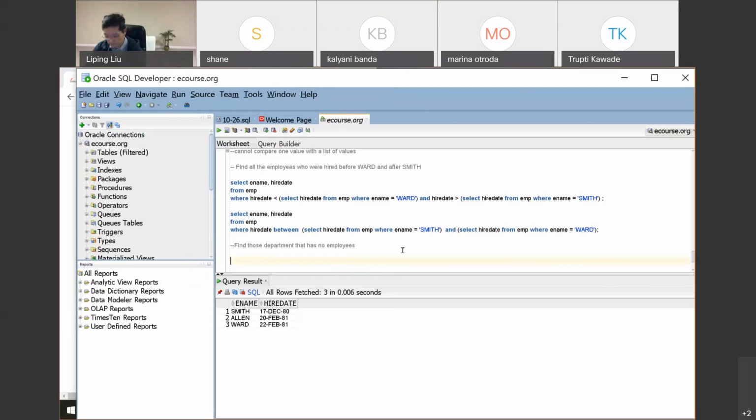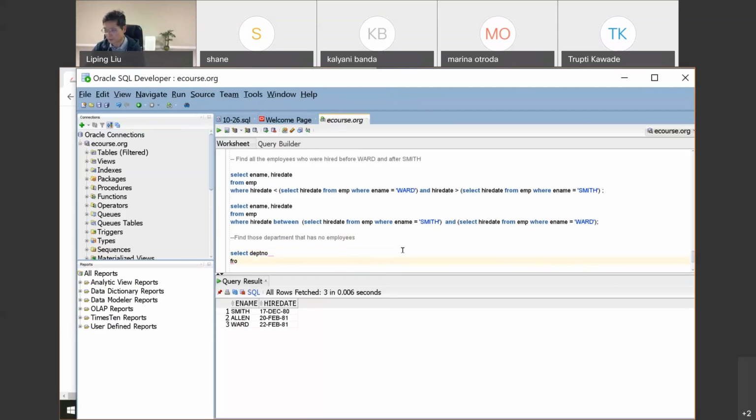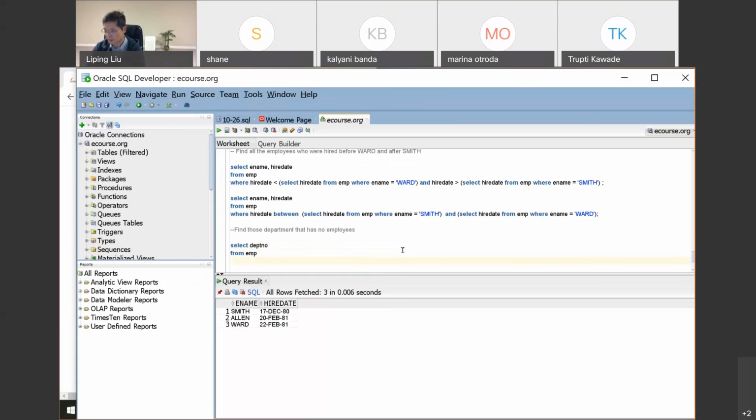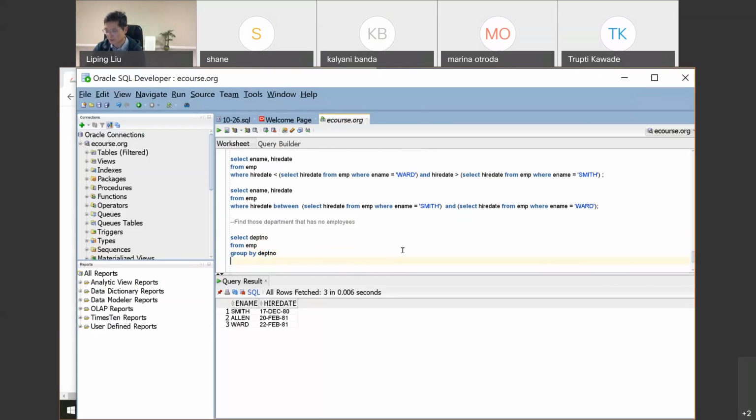So it's tempting to do this, okay? Say select DEPT number from EMP group by DEPT number, and then say having count equal to 0.